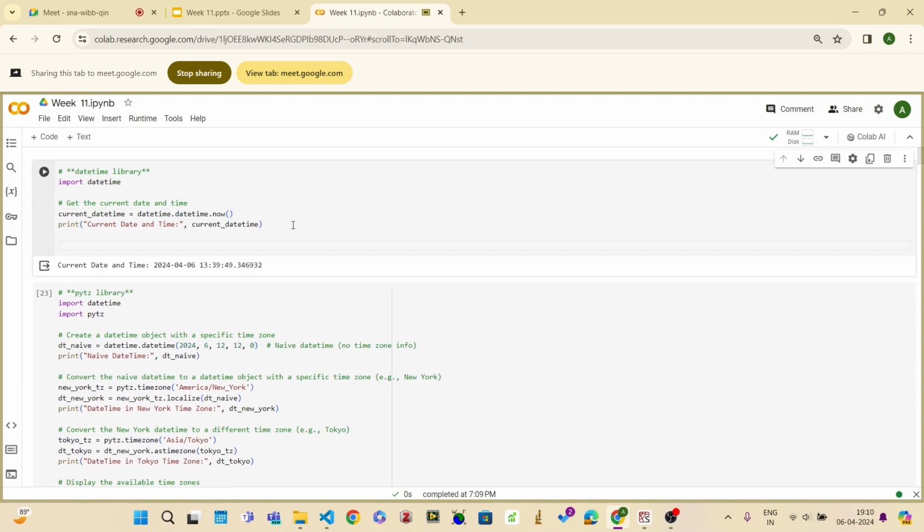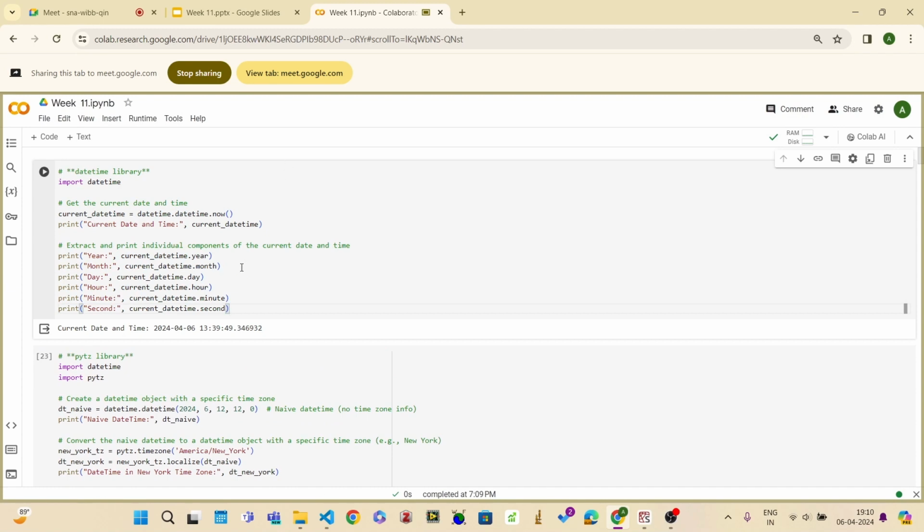Now there are different commands, like you can print current datetime.year, and it will give you the year. The current datetime is this. It gives you the month, the year, the date.